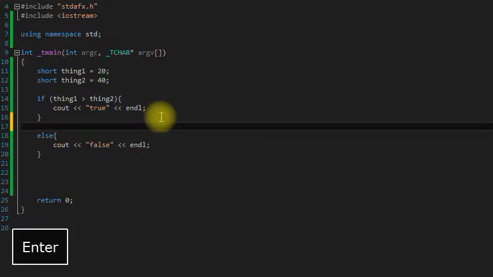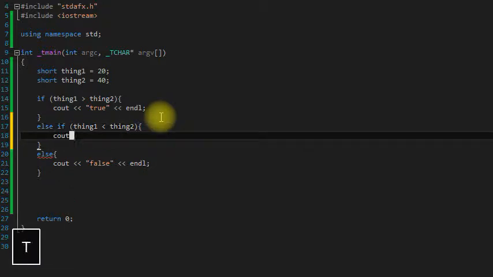So down here, let's try out an else if statement that tests whether thing 1 is less than thing 2. And if it is, we will print out less than.